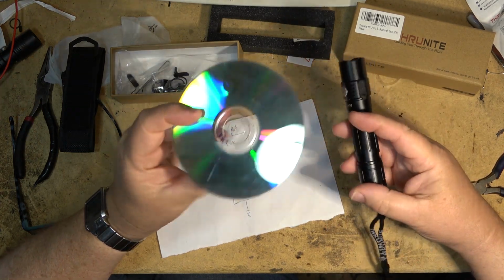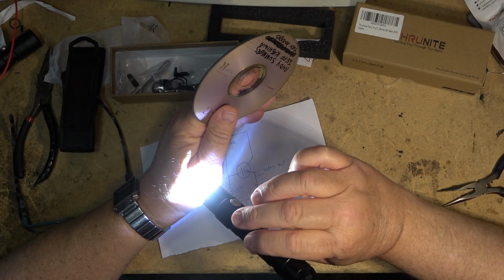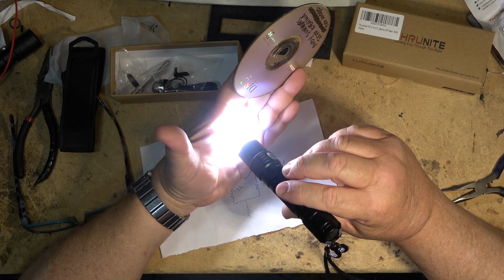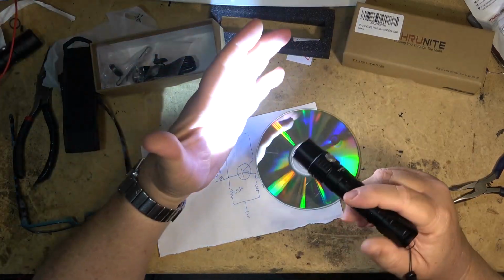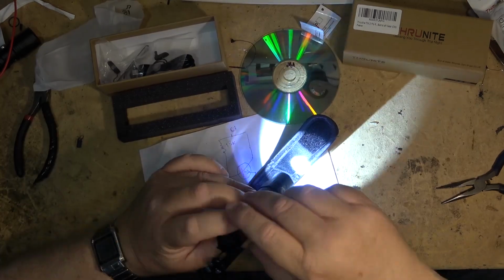These new LEDs throw off so much heat. Like it hurts. It's so hot. I can't get over how much heat is thrown off. That's how intense this thing is. It's just unbelievable.